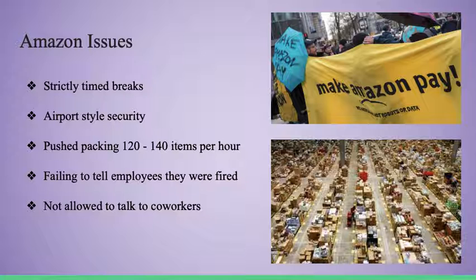Then there was the airport-style security. This was a big issue with employees trying to get into work on time, and if they forgot anything on their person, including their cell phone, they would be sent to put their items back in their locker and wait in the long line again before they could go through the security again to be let into their factory or workspace and start their shift. So this led to more penalties and also tardiness of employees, and this wasn't by their choice.